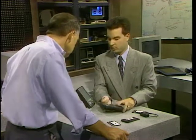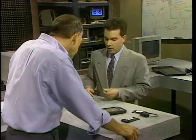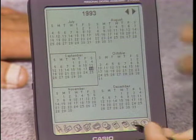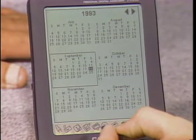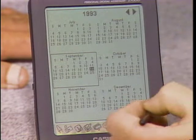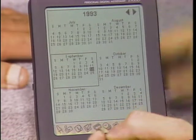All right, let's get inside and see what the Z7000 can do. The way it works is it's got all the best that we could find of software companies available in the world. So it's the GEOS operating system, which is a multitasking operating system and allows you to get in and out of things without having to open or close anything. You can just switch quickly.